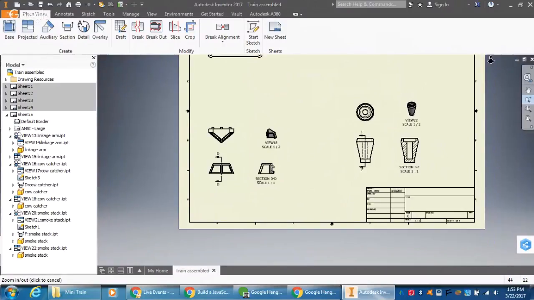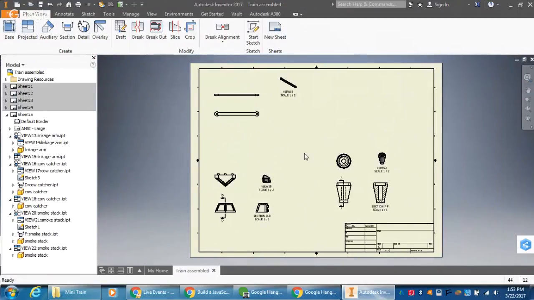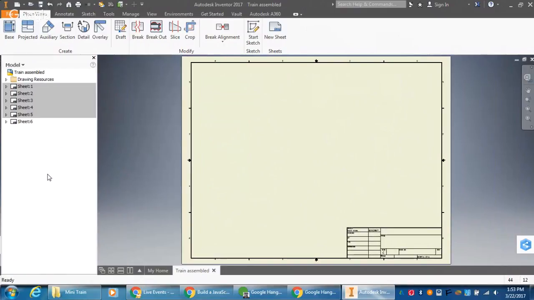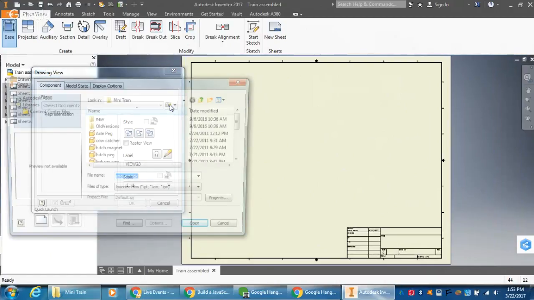All right. And I'm going to grab my little hand here. All right. Home key to get up to where I want to be. And there's your next page. And then, of course, your last page is going to be your wheel and your track. If you have the track done, if you haven't done the track yet, get the track down and put it on this sheet. The track is going to be a simple view of that, but the one I really want to show you is going to be the wheel. Okay.